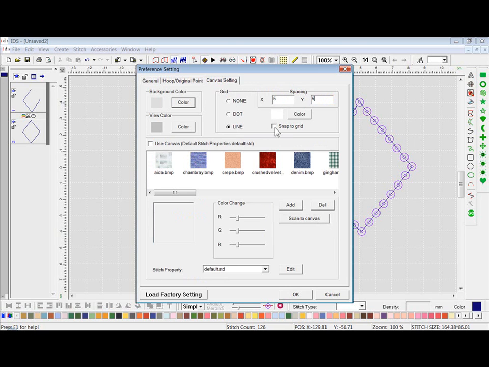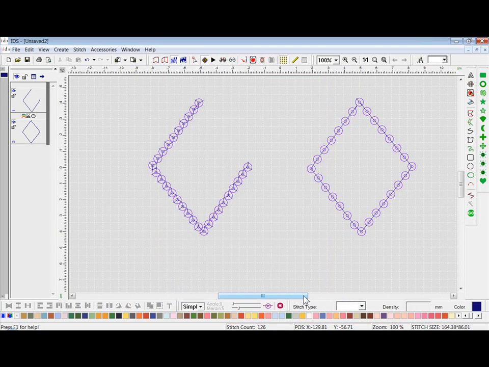I'm also going to choose Snap to Grid, and that will allow me to snap my punch points or my manual tools to my grid lines or grid intersection points. I'll press OK, and we can see that our grid now changes.